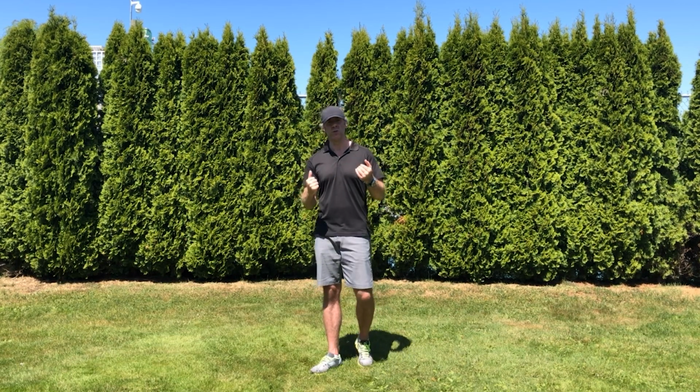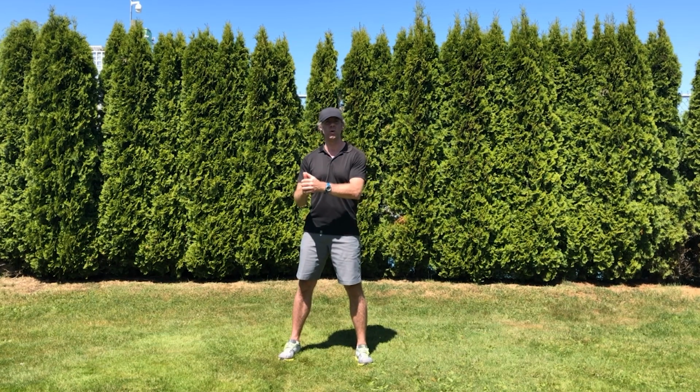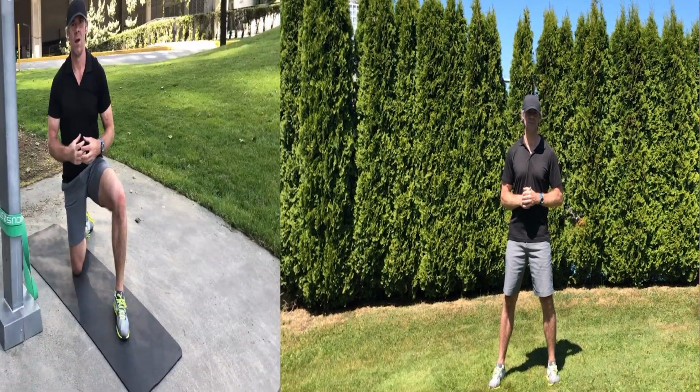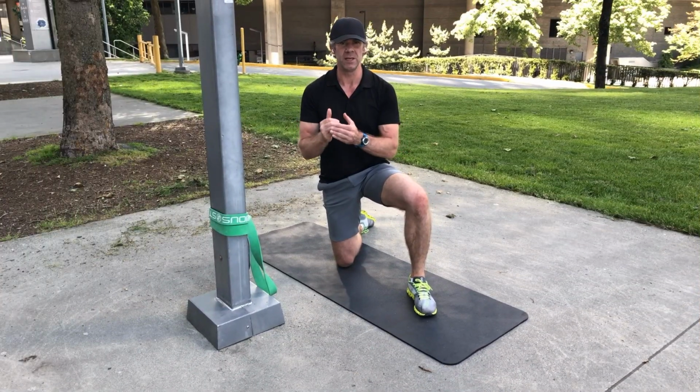So what I'm going to show you now is the routine, or part of the routine, that I use with pro golfers to prepare their hips prior to them playing. All right, so this is a self-administered mobilization technique for the hip joint.